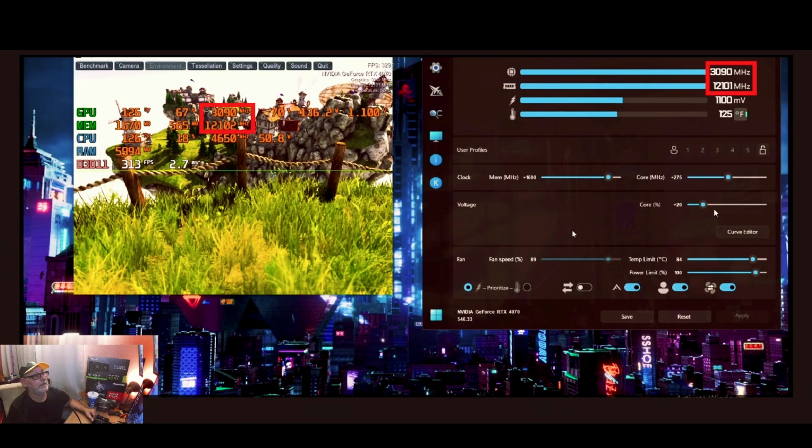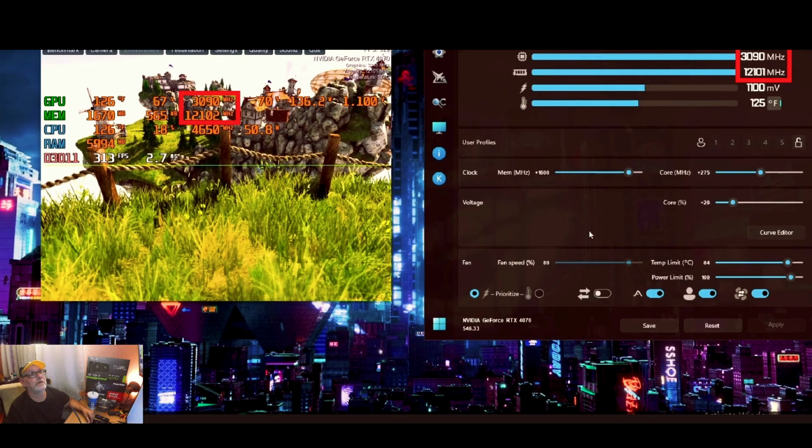Let me make sure that I make this big enough for you all to read this, because I know some people are saying, I need glasses to read that. I can't read that. Okay, so, there. Hopefully you all can read that.